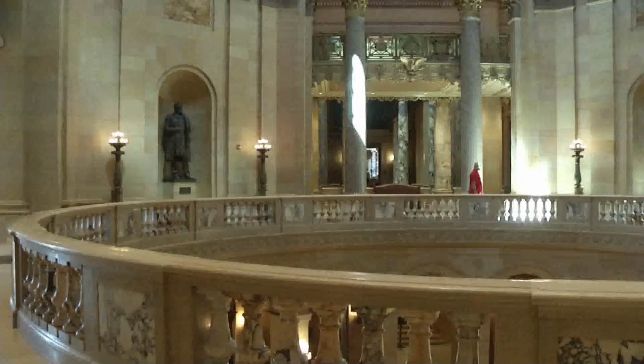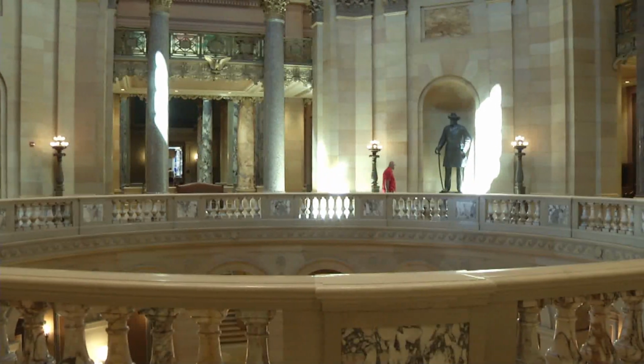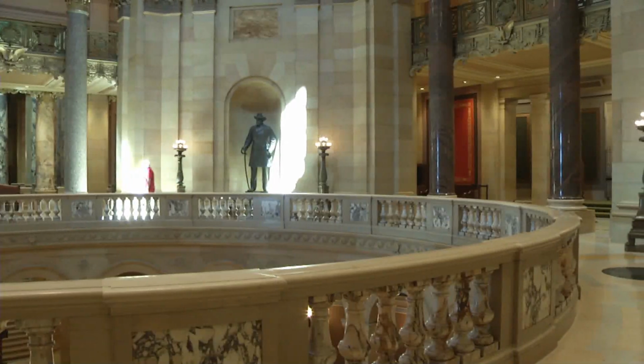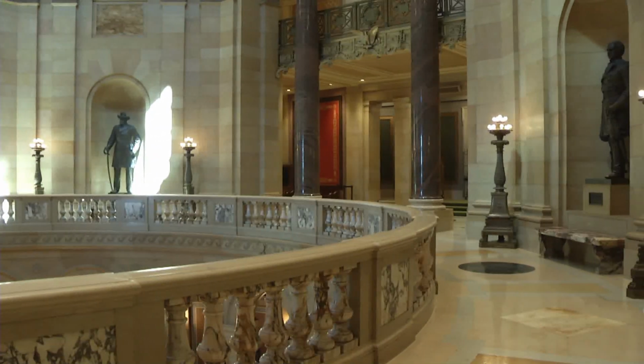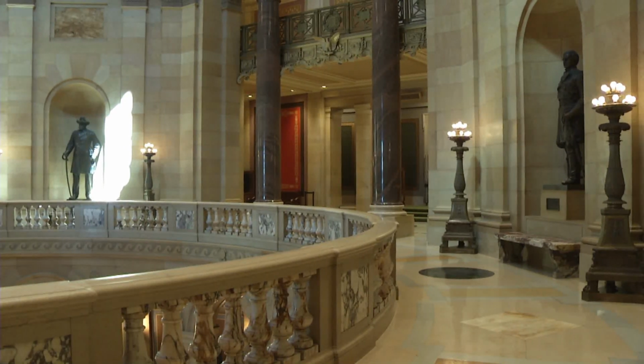Capitol architect Gilbert designed the second floor of the Capitol Rotunda with 4 alcoves to be filled at a later date, and they have been filled with statues of Civil War heroes. Can you tell us about the first one that comes to mind? Yeah, the second floor niches were designed in Gilbert's mind to be for senators or famous presidents from Minnesota and so forth, and these statues became the second generation of Civil War art.